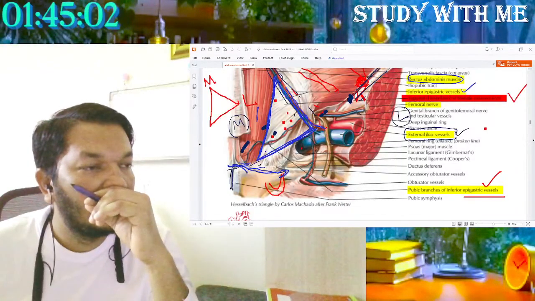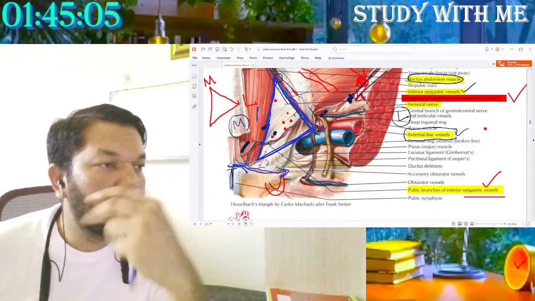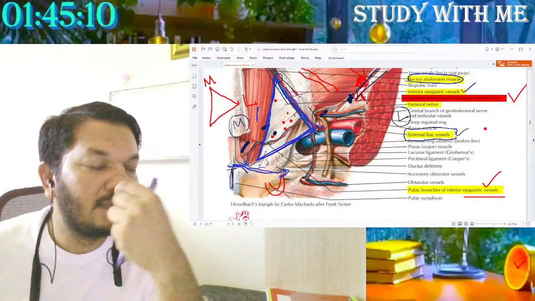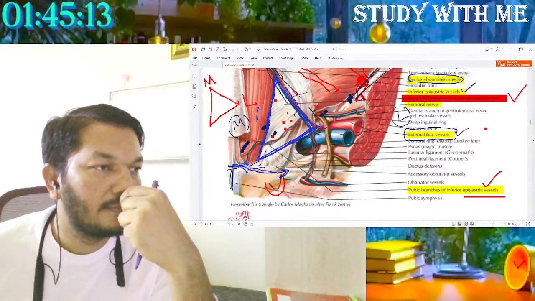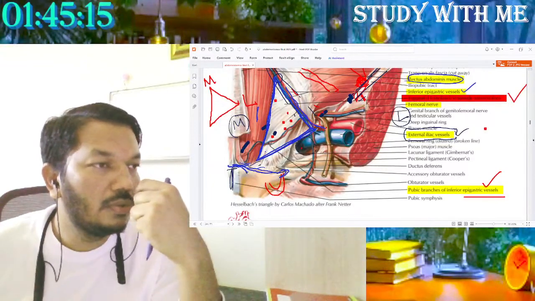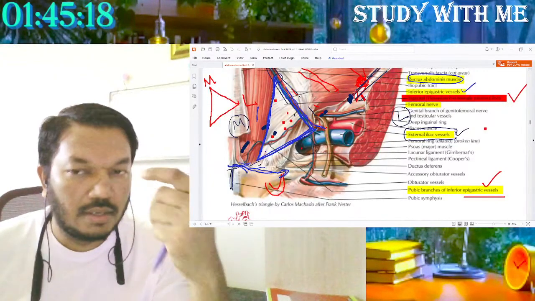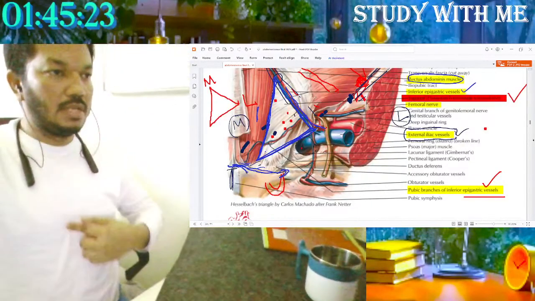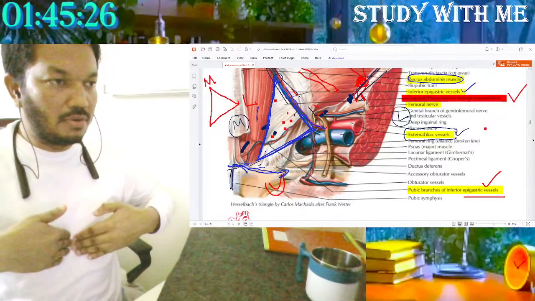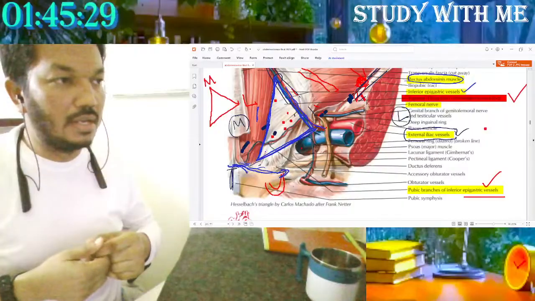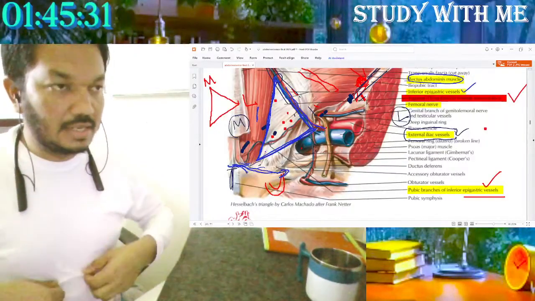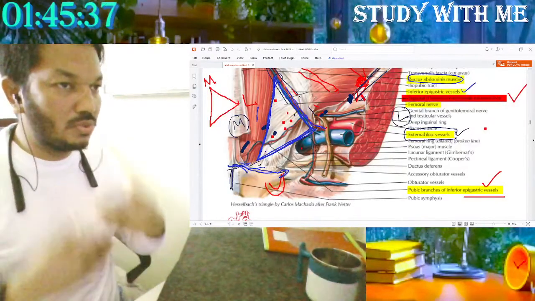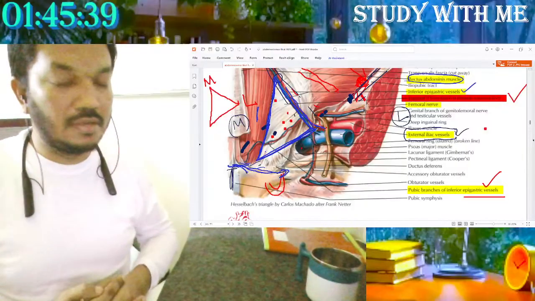No, muscle is there, but the covering of the rectus sheath is not there posteriorly, but anteriorly it is there. If you cut, there will be muscle. Rectus abdominis muscle. That's why I told you, rectus abdominis starts from here. From here it goes up to the pubic tubercle. But the coverings, just like a t-shirt, remain only in the anterior layer. But behind the muscle there is no t-shirt.